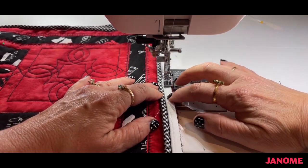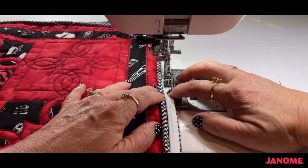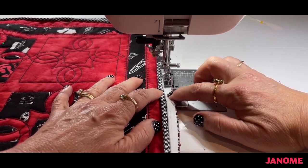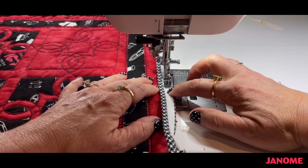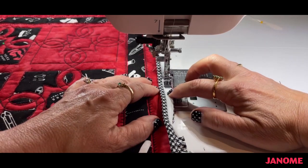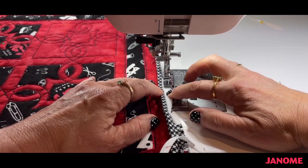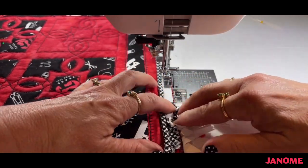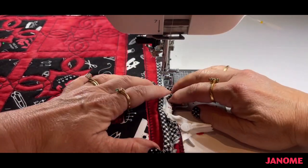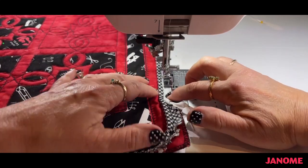You just want your feed dogs to do the work. You just want to guide it. You're just guiding this along. And see, my needle is just brushing by those teeth. The front of the foot is lifting it a little bit. It'll be close enough. Let me stop here because I have my pin bent under. There we go. And I'm just going to sew to that line and stop.